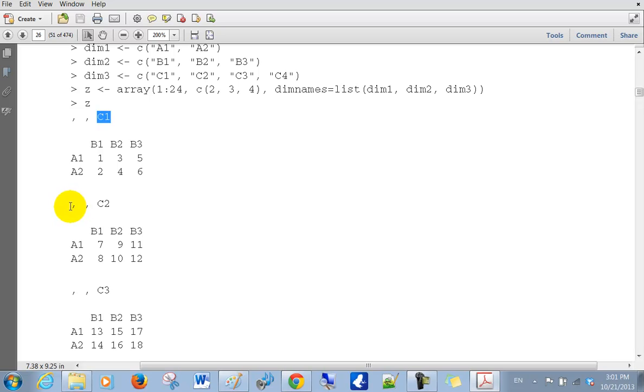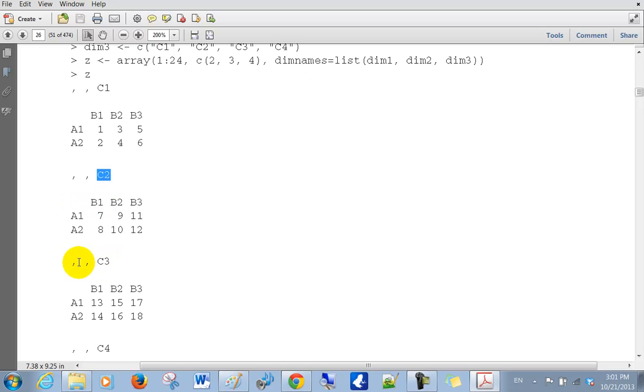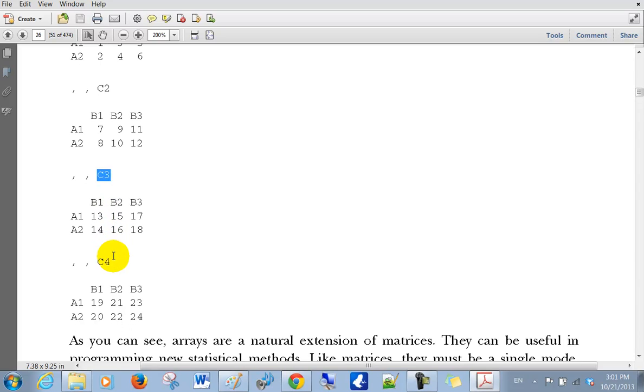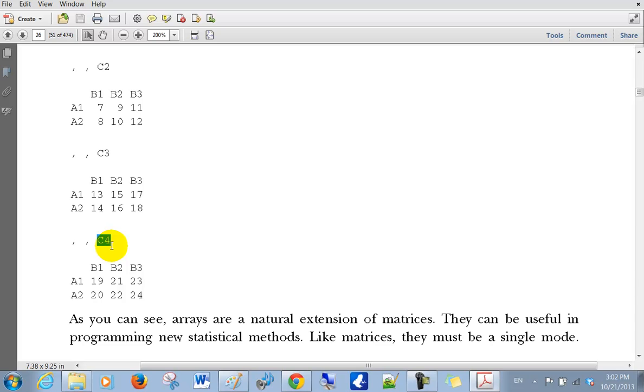So here we don't specify the first element, we don't specify the second, but we do specify that it's the third layer, so this is the entire third layer. So it's all the elements of the rows and columns, but only for the second layer. And same thing here, all the elements for the rows and columns, but only the third layer. Now, this one actually has 4 layers, so it's not exactly that picture that I showed you, because it has 4 layers instead of 3.